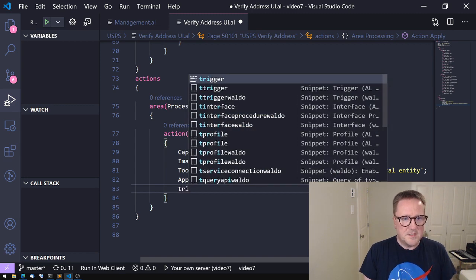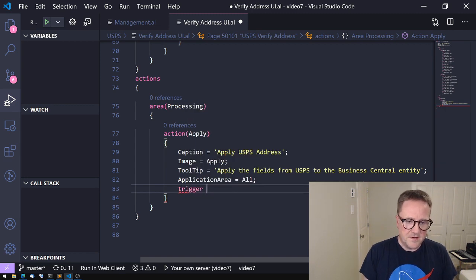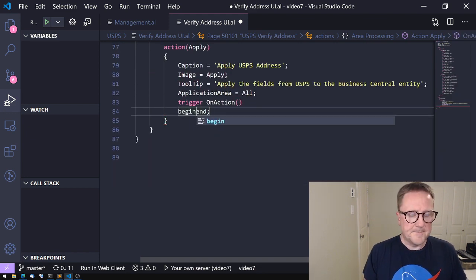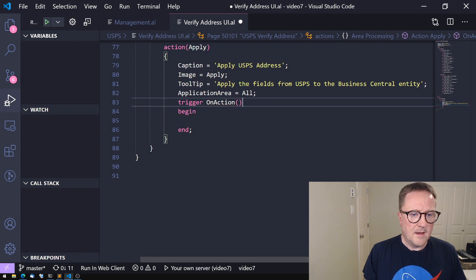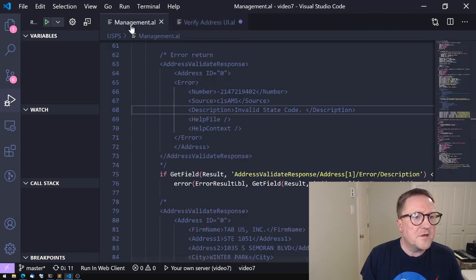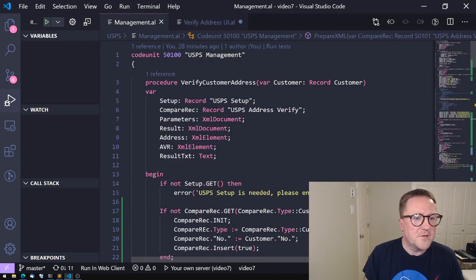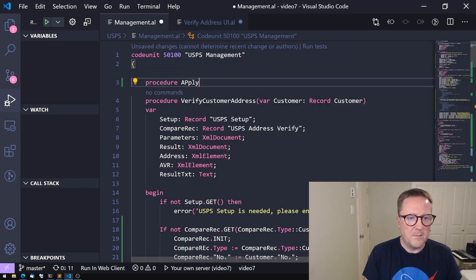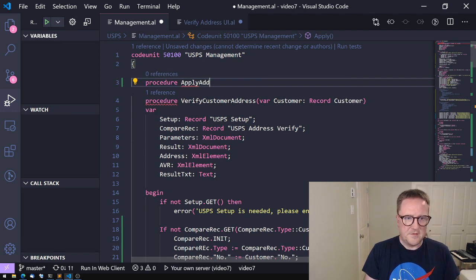And then let's create a trigger. So on action trigger, and we probably need a function. So let's actually go back to our management codeunit for a second here and create a procedure called apply address.